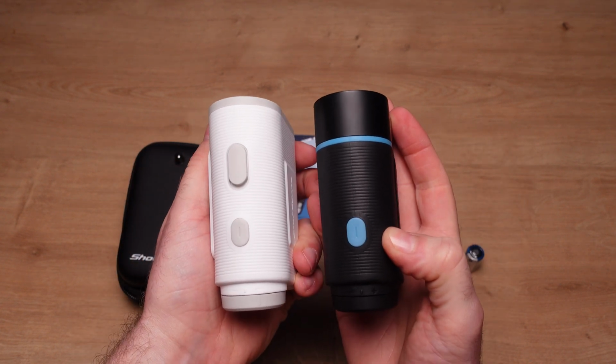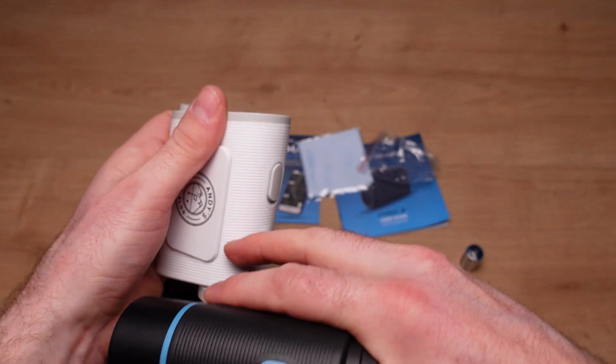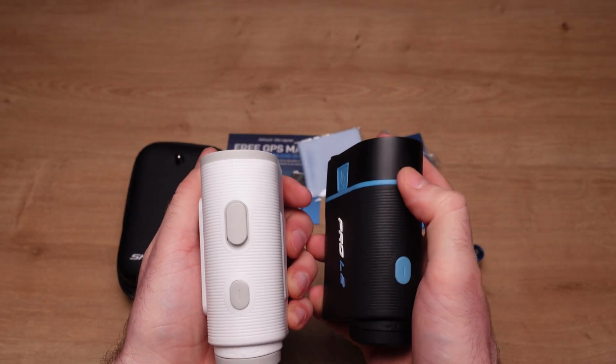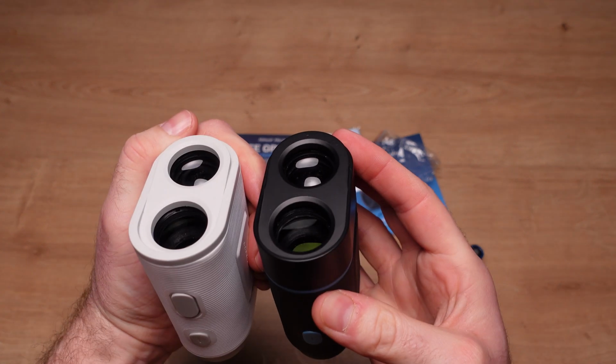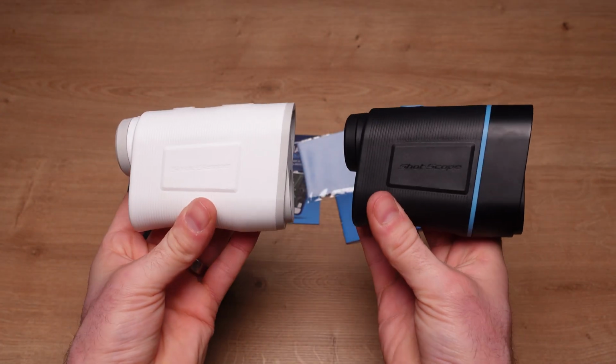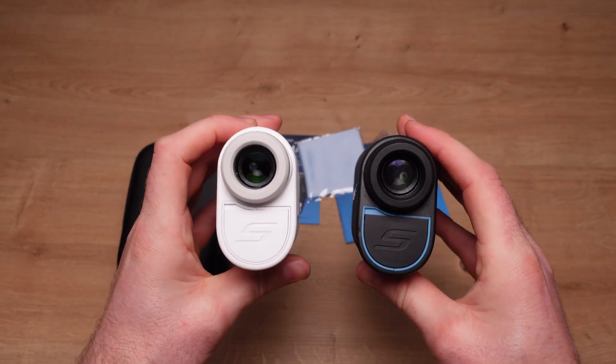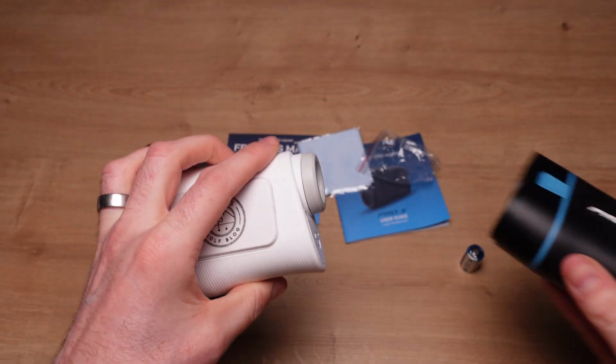And then you'll see the Pro L2 just has that one button. So really the big difference here is we've got more of this ridge effect running all the way up, and the slope mode button has been moved to the top. But aside from that, I suspect they're going to be very, very similar lasers, so I'm looking forward to testing this out on the golf course and seeing how it performs.